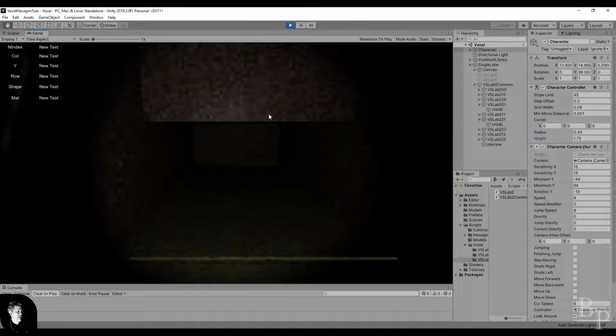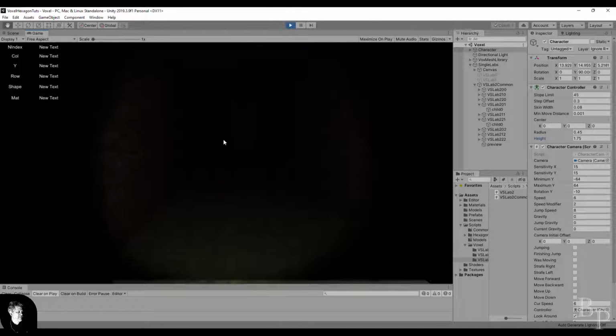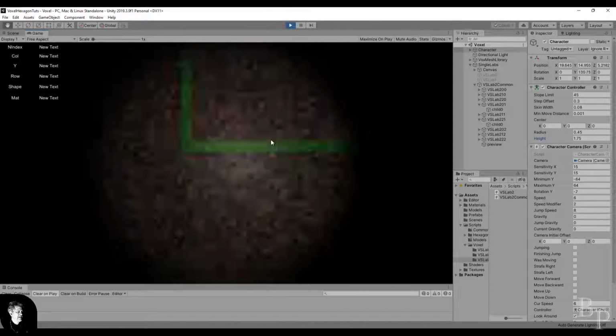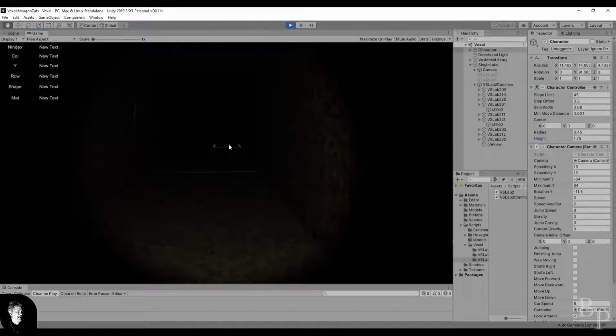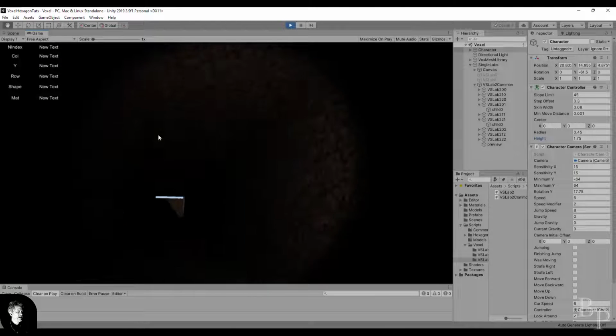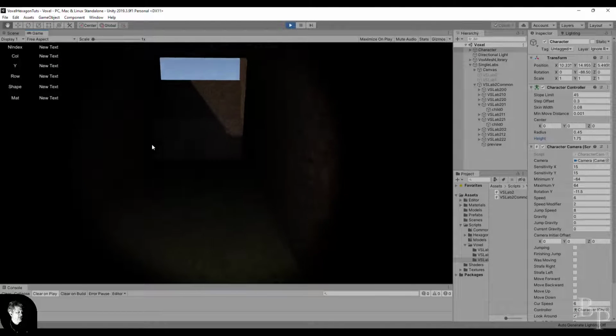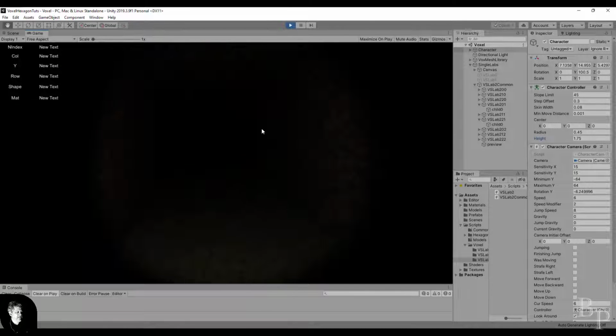Our main chunk is not telling the chunks around it that you need to update. So since we're culling those faces, they're still culled because we're not telling the other chunk we need to update. So we'll take care of that in just a second. Let's check the rest of it.